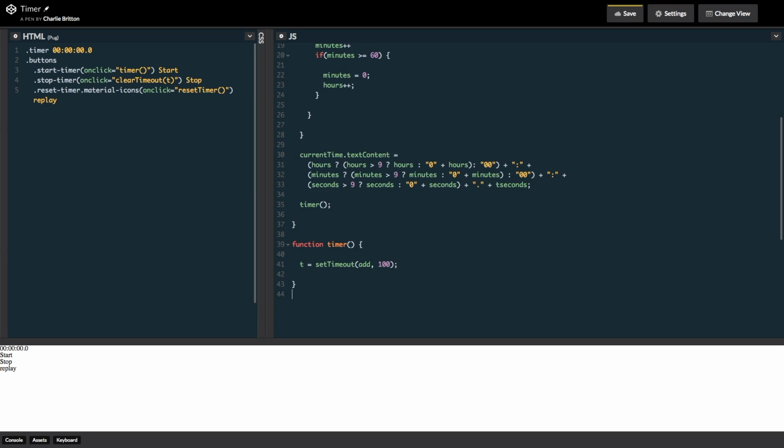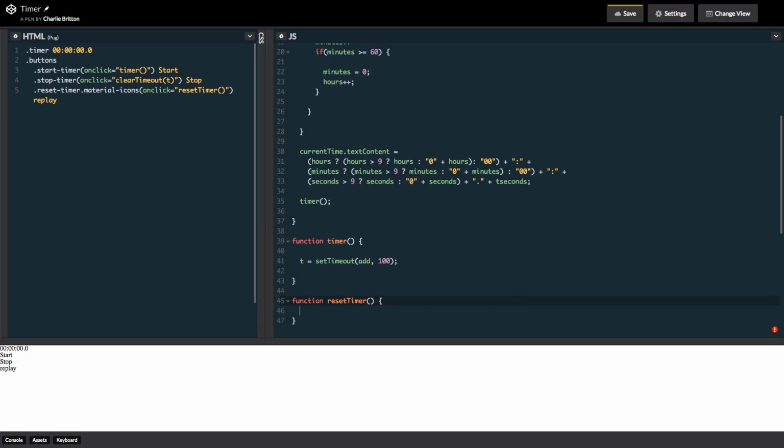And then obviously we're going to have a function called reset timer, which will set the current time text content equal to 00:00:00.0.